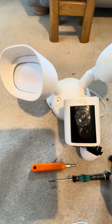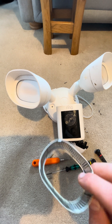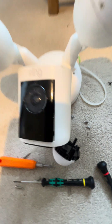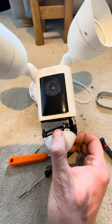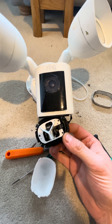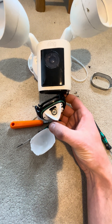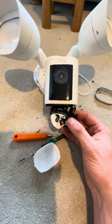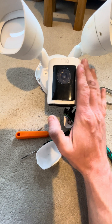First of all I took this apart. You can unclip the speaker grille — it's got four clips around the outside and you can actually see those through the slots, so that's quite simple. Inside you'll find the sensor. It has three sensors inside and I'm presuming they're passive infrared sensors rather than microwave. When wall-mounted you've got a 270-degree angle of detection, which is quite nice. You can see that green strip — it's a silicon O-ring — with a ribbon cable running through and up into the main camera unit.